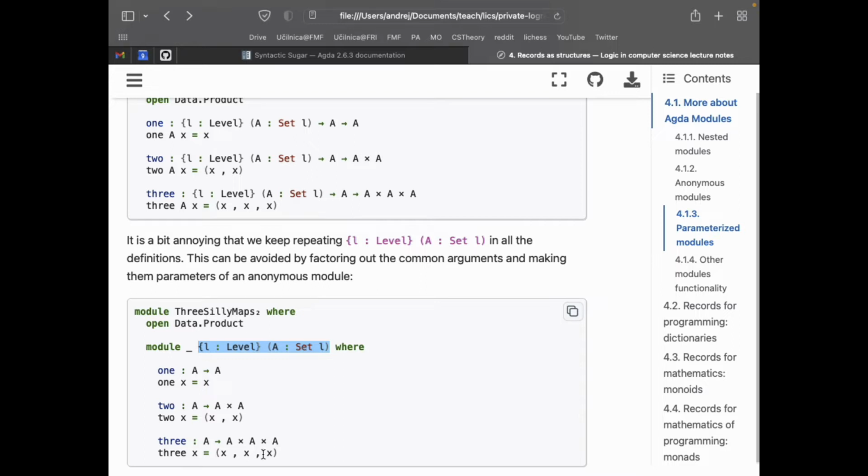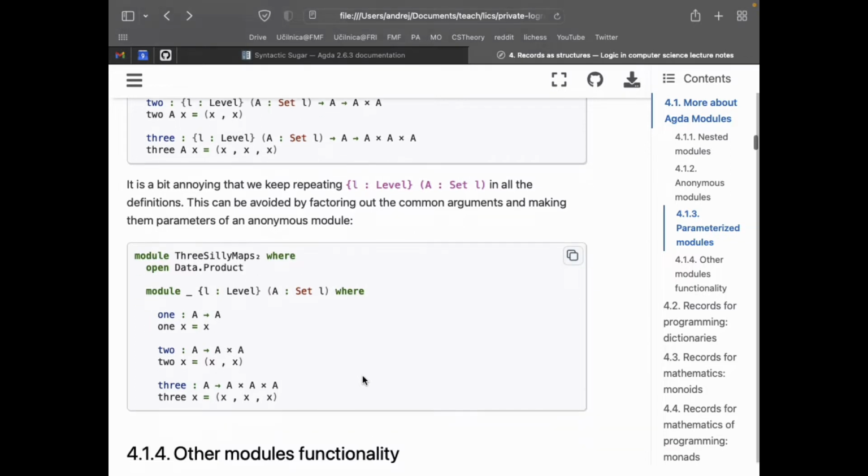A typical use, this is a stupid example, but suppose we have a monoid. Then we're going to define 25 functions. Instead of giving each function a monoid as an argument, you create an anonymous module at the beginning, and the way you read this is, now we're going to do a unit of work. Let's assume that we have this stuff here, then we work with it. So it becomes nicer. You don't have to keep repeating the arguments.